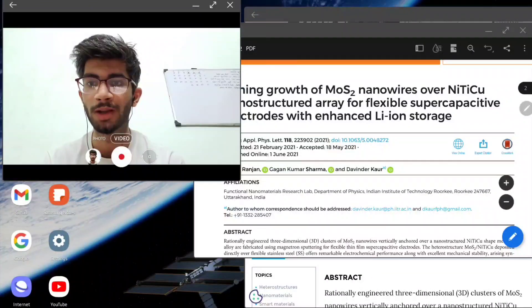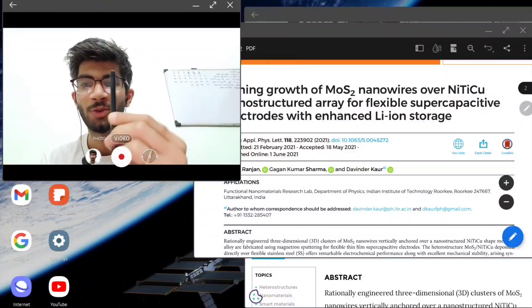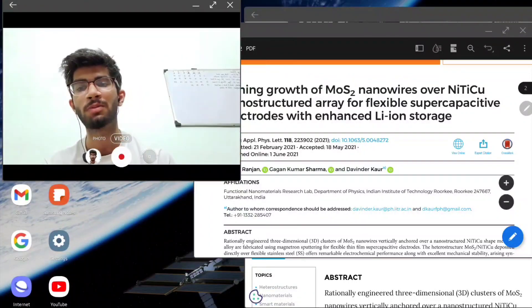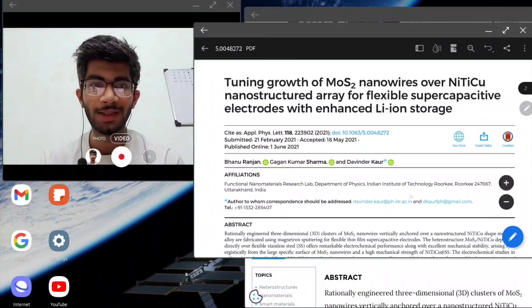Tesla, which is a leading electric car company, uses supercapacitors in their electric cars for faster charging. Similarly, in our electronic devices like phones, Samsung uses supercapacitors — for example, in the Samsung stylus. It's a very simple stylus but it uses a supercapacitor. I read on the Samsung website that it includes a supercapacitor for very fast charging.